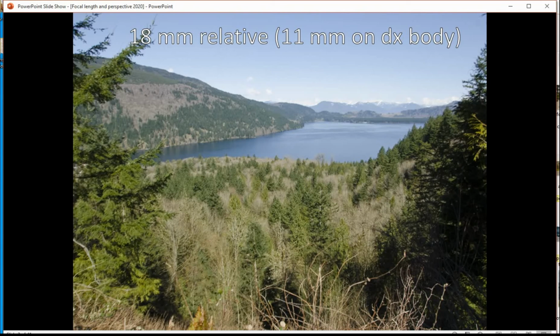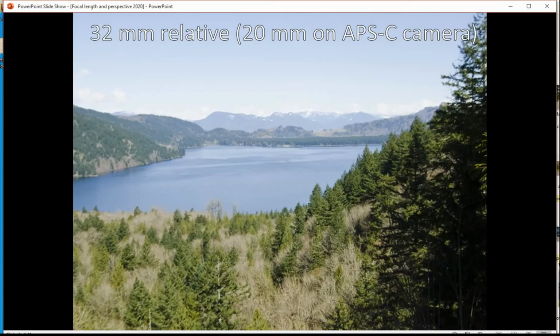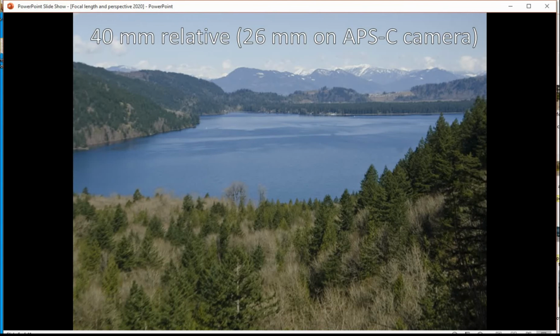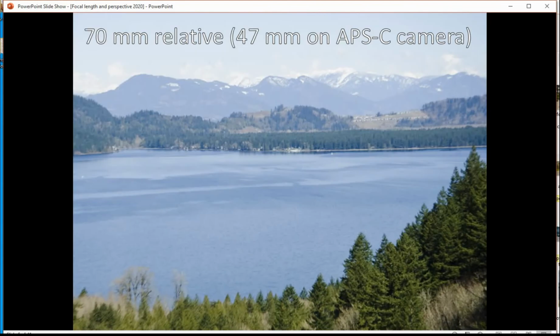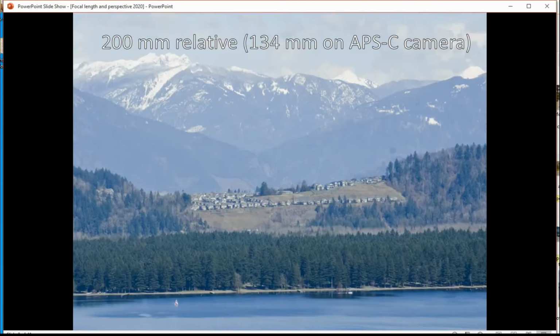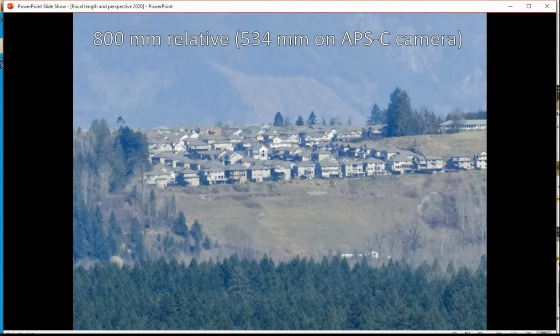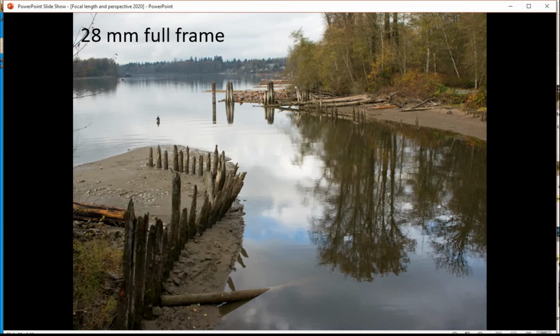So this series of shots is taken from a hill, and I'm going to show you what you normally see. This is done with an 18mm relative, on a full frame camera, which would be the equivalent of an 11mm on a DX or APS-C sensor body. That's what you would see. And as you zoom in, you apparently get closer and closer to what's on the other side of the lake. Now this is what most people see. This is the thing that most people pay attention to. Well, of course it's getting bigger and bigger because that's what we're doing.